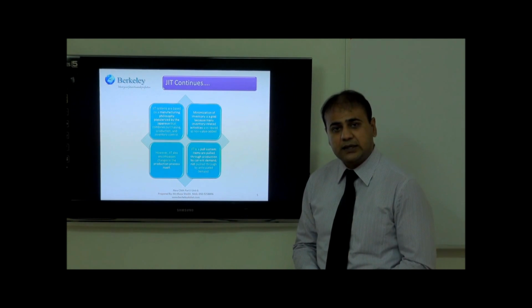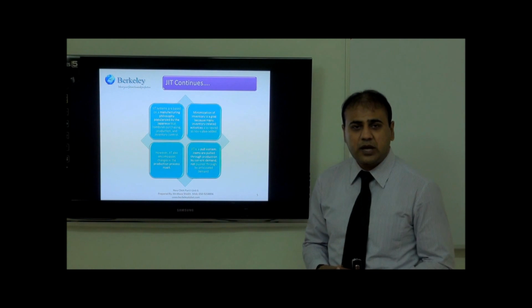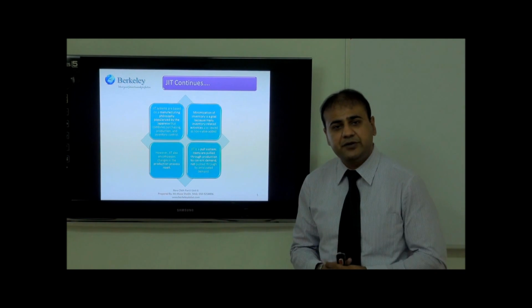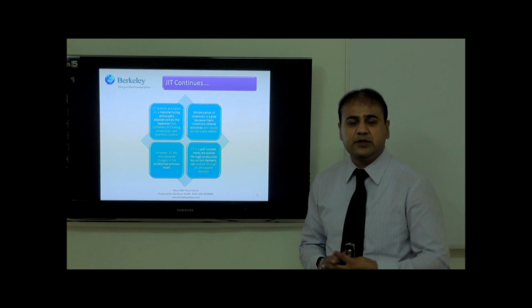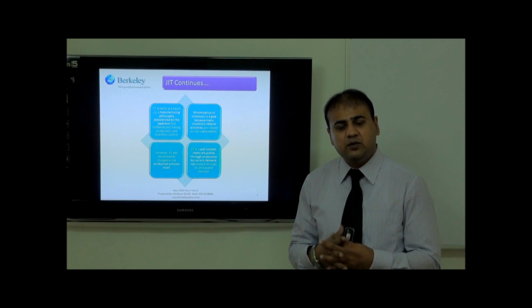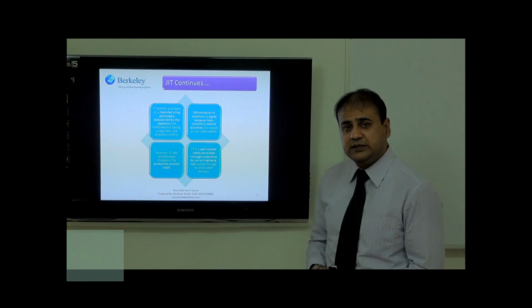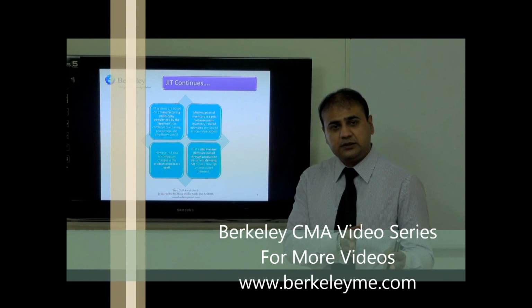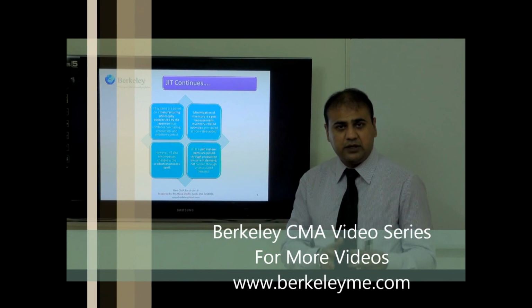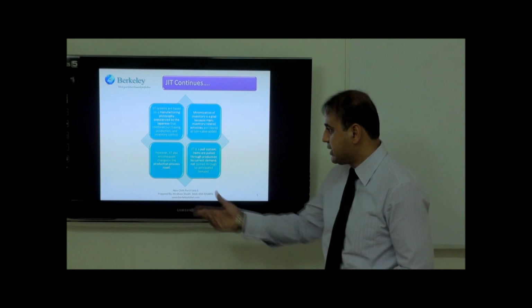Minimization of inventory is a goal because many inventory-related activities are viewed as non-value added. There is no gain in having a huge inventory because, as we discussed, it will create a burden on the investment structure of the company. So some inventories are value added, some inventories are not adding value to the operations.